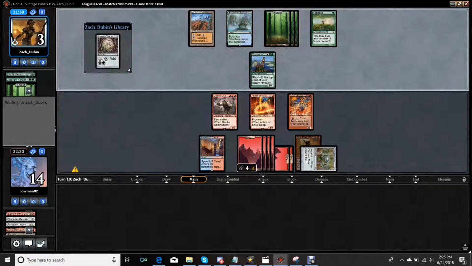Even if I draw the Chrome Mox, which they probably have to put a land on top because the Chrome Mox would pump the Abbot of Carol Keep. And I'd cast it just to pump it so I could attack in and not have them block. But they do have the Memory Jar, and they're probably going to cast the Primal Command this turn. Gain 7 life, find a creature. So they go up to 10, and they could shuffle the top of their deck by doing that, and possibly find some mana.